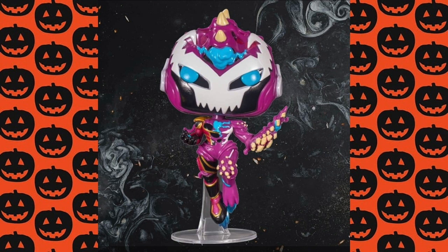Yeah, see, I'm not collecting the Venomized, or I don't even know anything about Ironheart either. I know it's kind of like a female Iron Man. I do know that. Design wise, it looks cool. Not for me though. Yeah, and that's understandable. But for those of you that are into the Venomized line, let me know what you think about this one. I think it's a pretty unique look. And of course, with my whole Funko news and everything, when I learn more about this release, I'll address it there basically.